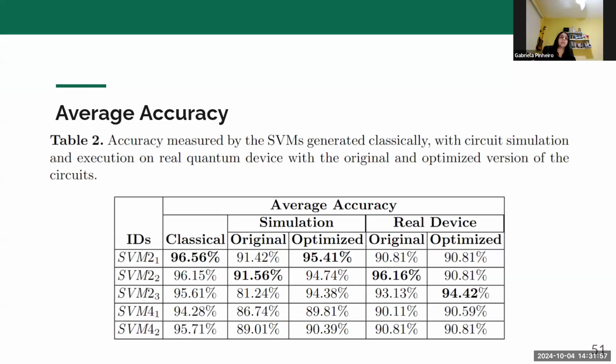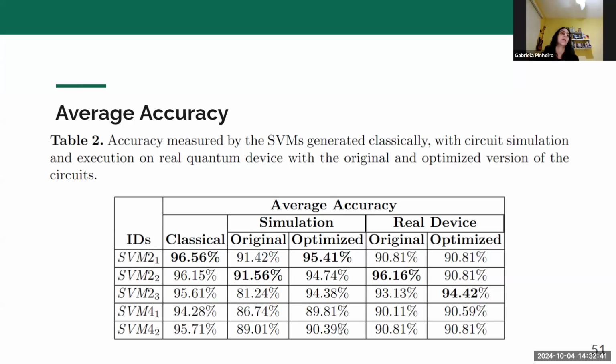The initial test is just to see the efficiency of said SVMs. And this has a really interesting result, where the SVMs generated from both simulation and the real device managed to have a pretty close result to the classical, averaging around 25%, with 25.41% in the best case, and 26.16% in the best case on the real device. For simulation, we use the average accuracy of 20 simulations for each circuit. On a real device, we only managed to use the average of 2 executions, again because of the same 10-minute limit problem.